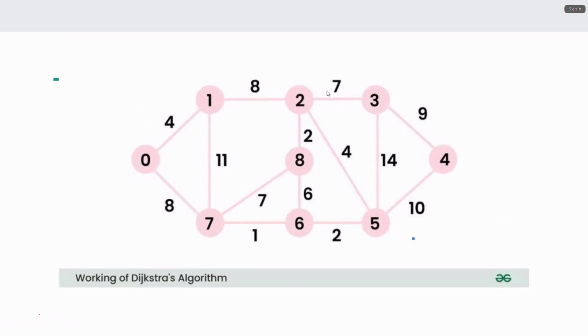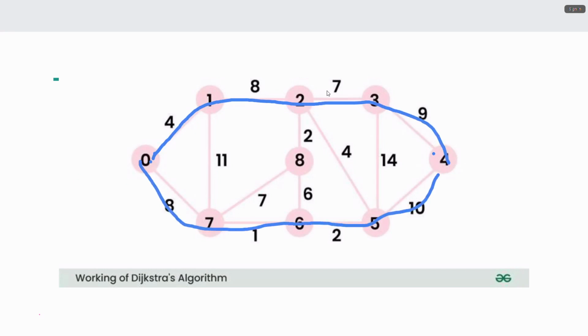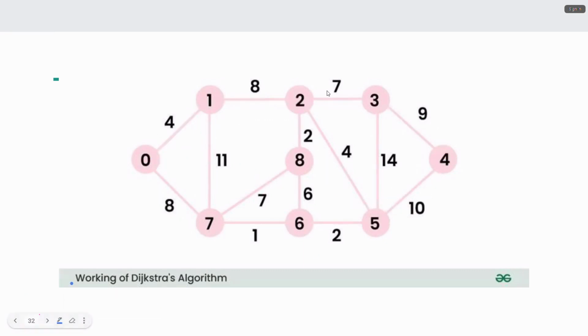So the Dijkstra algorithm basically calculates the easiest or the shortest path from one place to the next. Suppose I'm going from 0. There are many ways we can go, right? We can go like this, or like this, or we can go crazy and go like this. We have so many ways we can achieve that result, right?